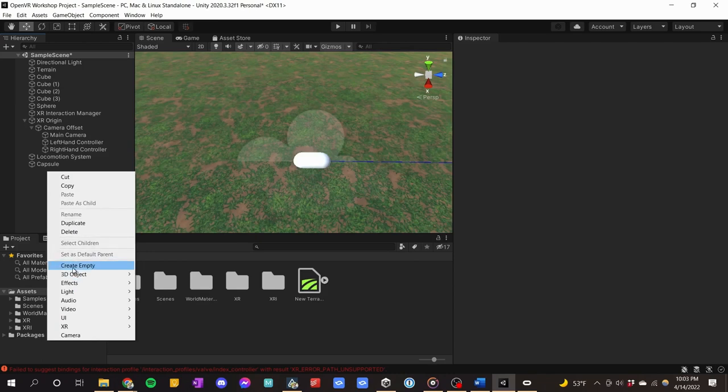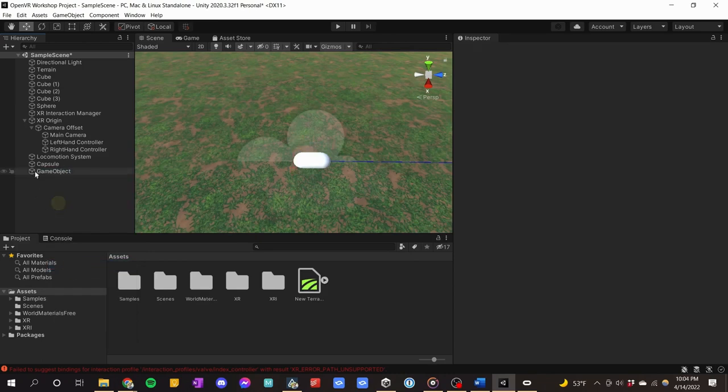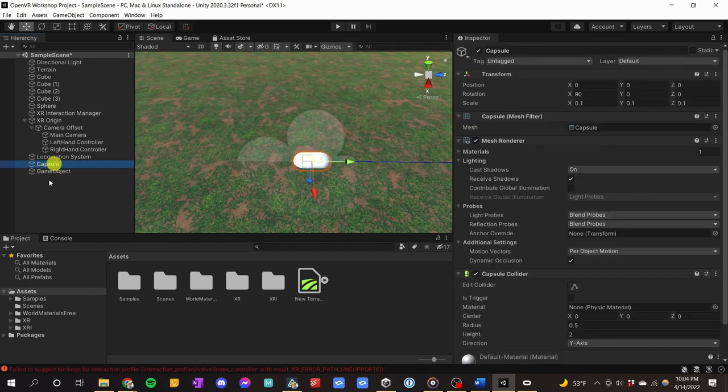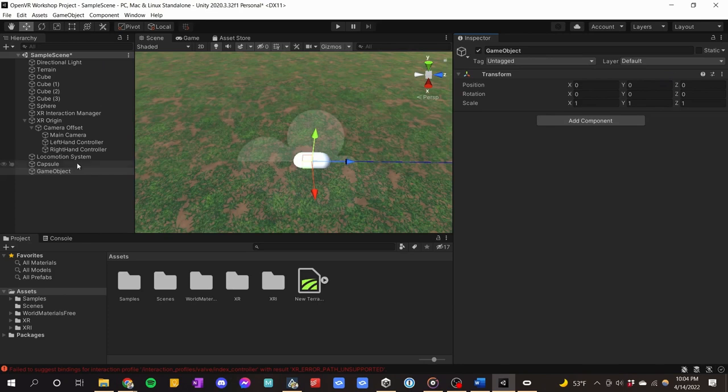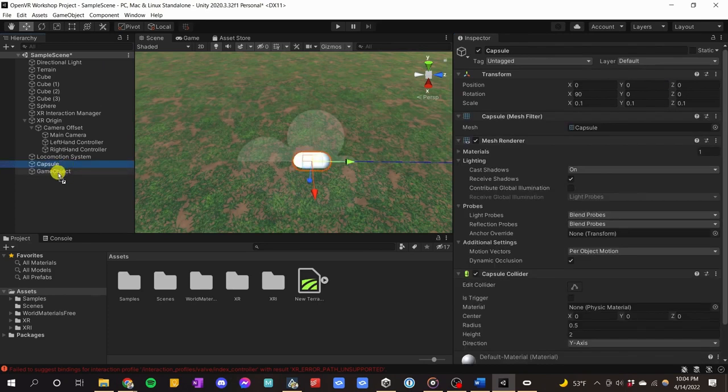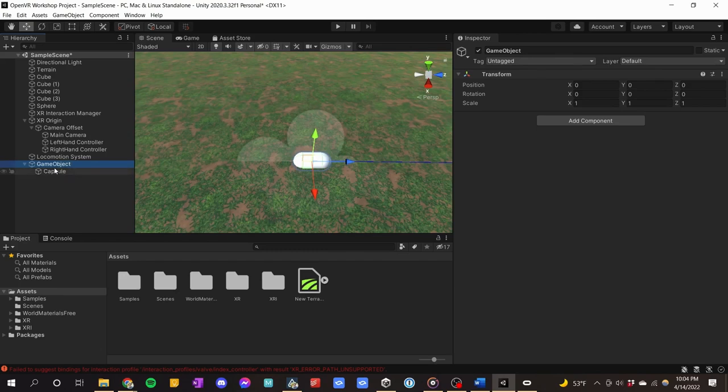We want to create an empty object. Doesn't matter what you call it. Let me first make sure the object is at 0, 0. We want to put the capsule into the object, like it's a child of this empty object, so that now the blue arrow does line up properly, right? That's what we're doing here. There's a few other weird things going on. Just trust me and follow these steps and you will have hands.